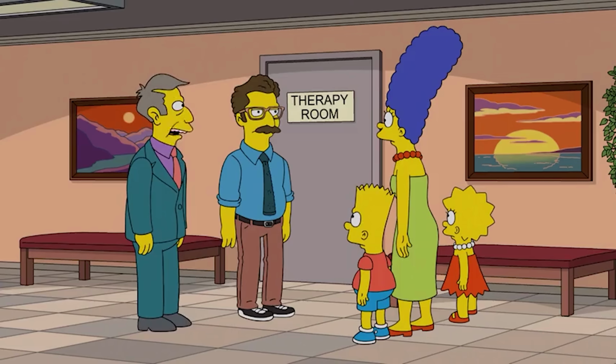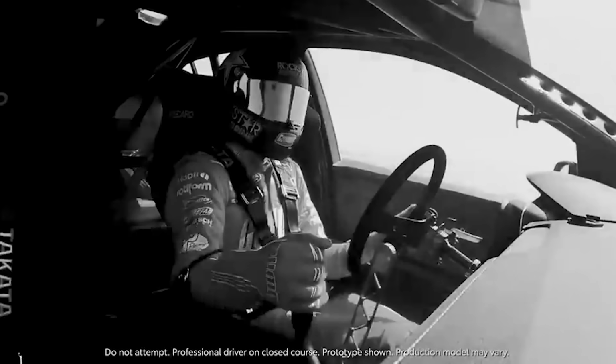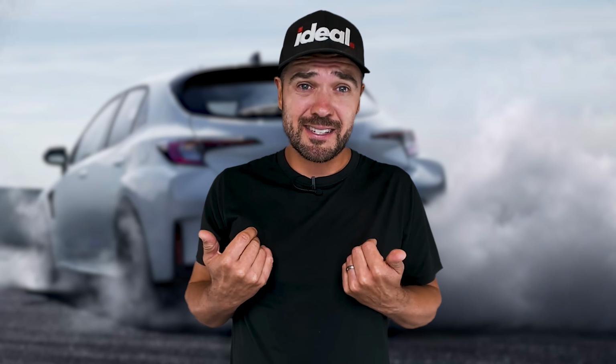Yeah. Toyota Corolla? And I think Gazoo Racing put everyone in the industry on alert when they showed what they were really capable of when they put their heart and soul into something. It was so unexpected that it was ever even built. And the fact that they were able to create such a masterpiece? Well, if there was one manufacturer that I wouldn't bet against to create something special out of nothing, it would be Toyota. I mean, after all, they built the Lexus LFA out of thin air, and it is one of the most misunderstood supercars ever built.